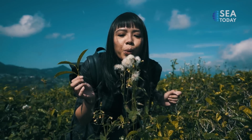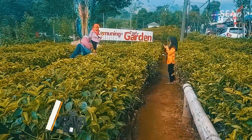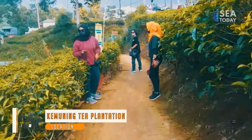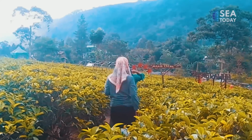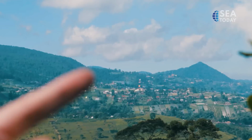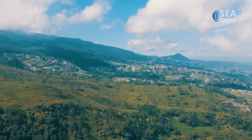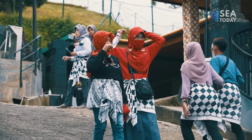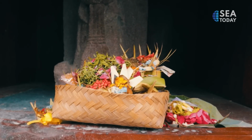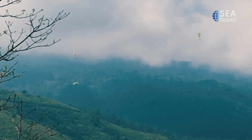Travelers, this tea plantation is getting busier and busier with tourists during the day because apart from having several photo spots, here there are also several places to eat that serve fresh tea from the Kemuning tea plantation. But this time, I will continue the journey for about 4 kilometers to visit a historical place which is believed to have been built during the late Majapahit era. Are you curious about where I'm going? Follow my journey. Of course, only on The Travel Note, find and explore a new world.